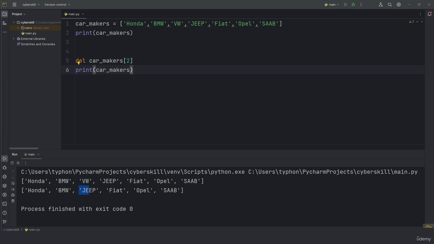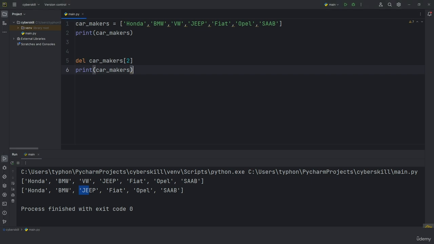So the pop method removes the last item in a list, but it lets you work with the item after removing it. The term pop comes from thinking of the list as a stack of items and popping one item off the top of the stack. In this analogy, the top of the stack corresponds to the end of the list. So let's pop SAP from the list of car makers.